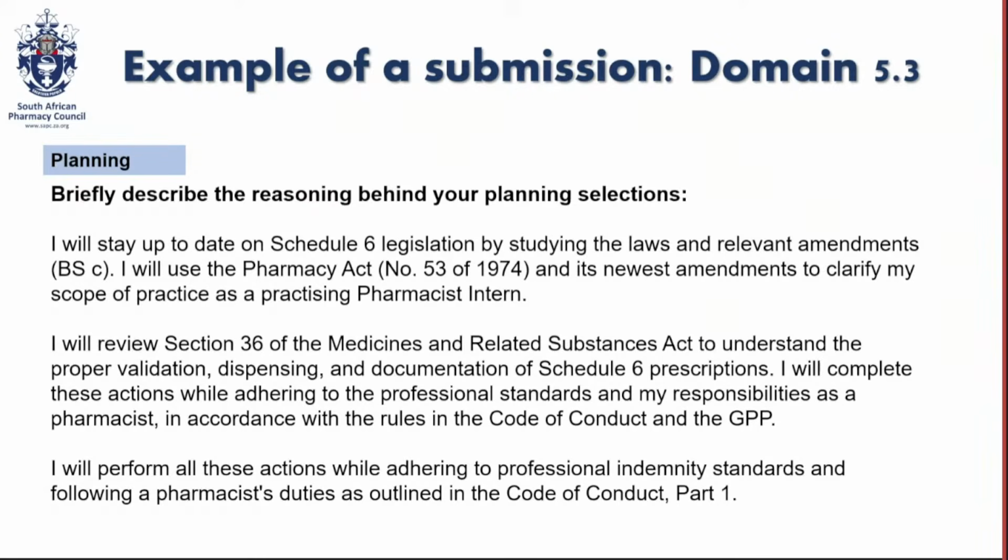I will complete these actions while adhering to the professional standards and my responsibilities as a pharmacist in accordance with the rules in the Code of Conduct and the GPP. So you can see that in the Code of Conduct and the GPP, there's no reference to the chapter or to the page number or to the section. So we're not sure which part of the Code of Conduct will be related to this particular competency standard.